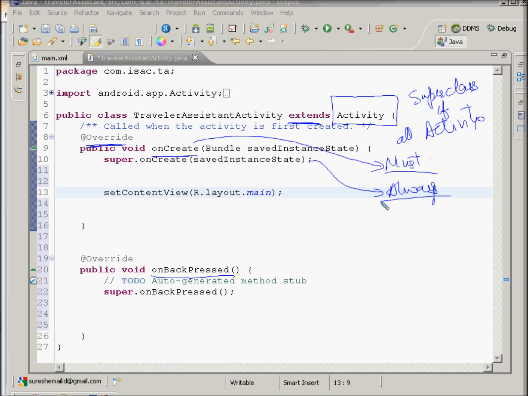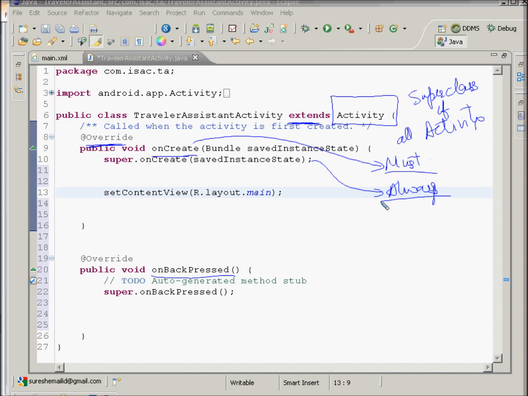Now, here it also brings up an important concept: what is the activity lifecycle? So let us spend a little time on the activity lifecycle. We'll talk about activity lifecycle as well, how the structure of the code will look, and we'll also talk about menus and buttons.